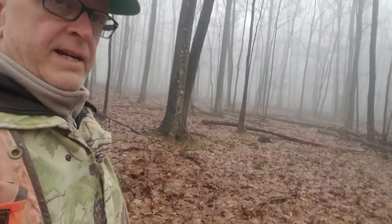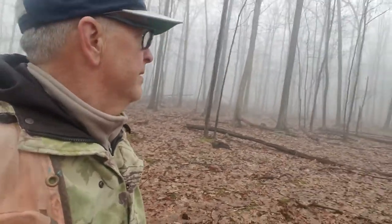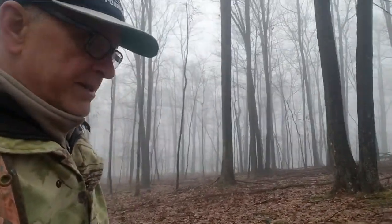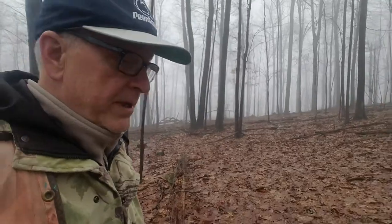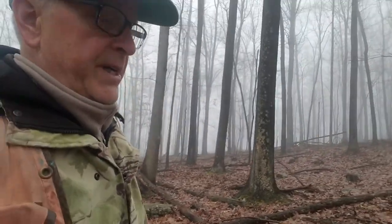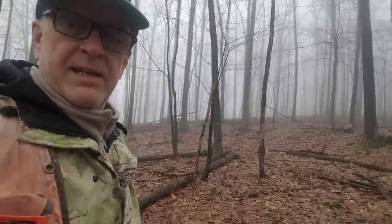Getting rid of deer on 80 acres is really tough because this area is actually a CWD area, and I think you can get unlimited doe tags down here, and yet everything's over-browsed. It's a two-pronged approach to get deer numbers down to where trees can grow — overwhelm them with food so they're not focusing all their browse on these stump sprouts. You can do that through supplemental feeding and food plots. And you want to cut a regeneration cut that is so big that you can't keep up with it all.